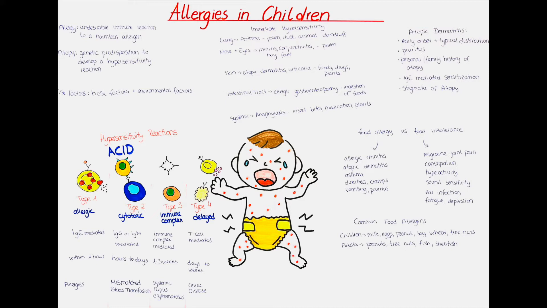The type 3 hypersensitivity reaction is the immune complex type. Here antigen-antibody complexes are deposited in the tissues, which leads to activation of the complement system and the attraction of neutrophils to the site of reaction. This contributes to the pathogenesis of autoimmune diseases such as systemic lupus erythematosus, but also drug allergies such as allergies to penicillin antibiotics, and infectious diseases such as post-streptococcal glomerulonephritis, meningitis, hepatitis and malaria.